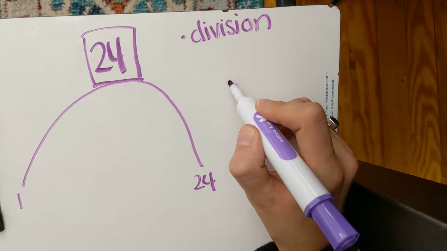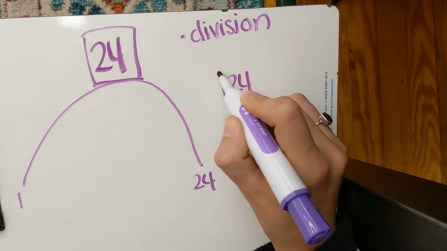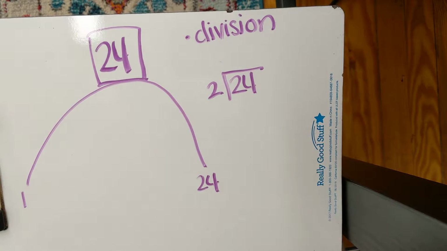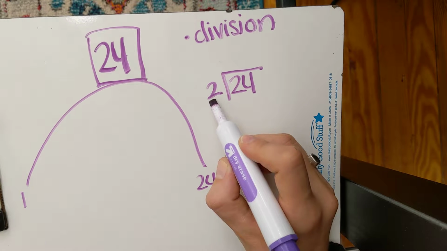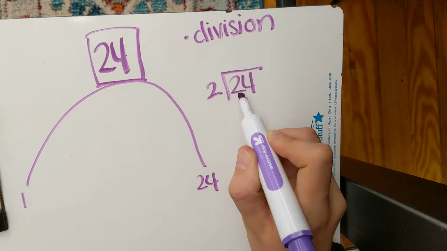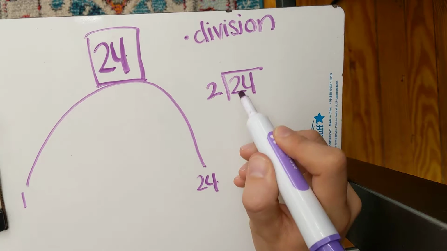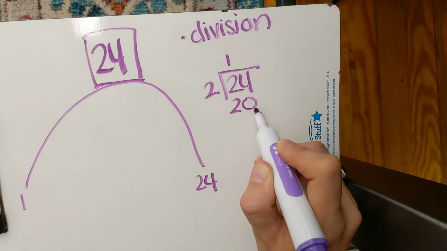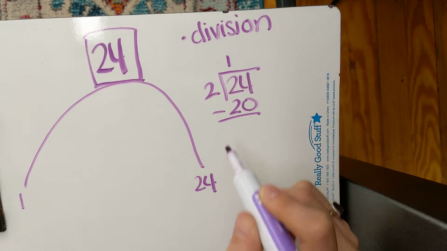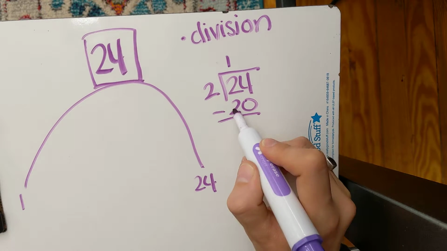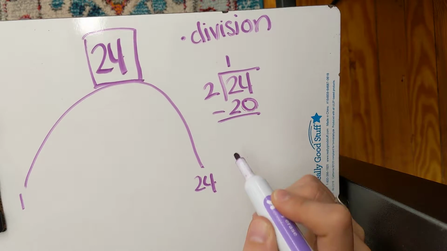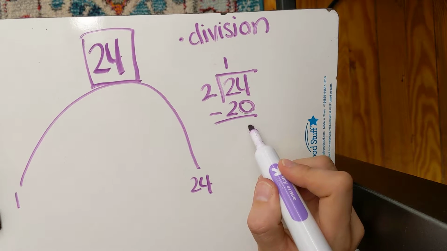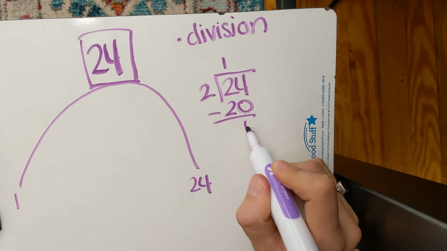So let's say we're going to divide 24 by 2. We're going to stick the 24, the number we're trying to find the factors of, underneath the house, and we're going to stick the number we're dividing by on the left. 2 fits into 2 how many times? 2 fits into 2 one time, and we bring it down. Many of you use partial products where we write the 0 and we figure out what we have left. 2 times 1 is 2, so we bring that 2 down, and then we fill in a place value holder 0. Now we're subtracting 20 from 24. 20 taken away from 24 leaves us with 4.